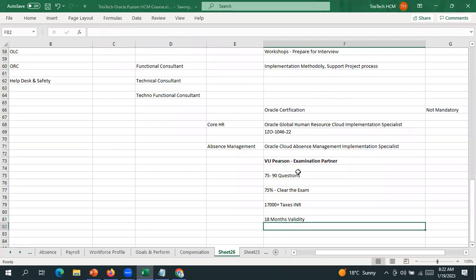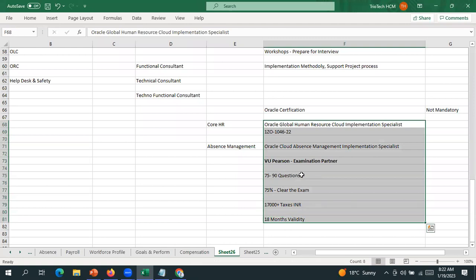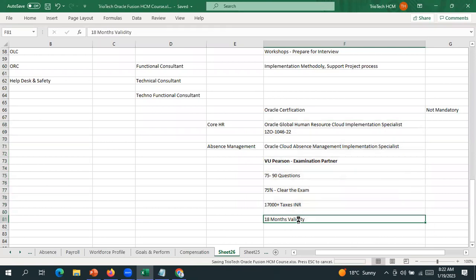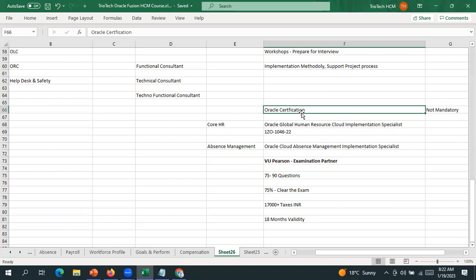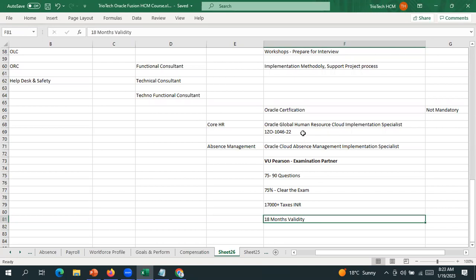After 18 months, your exam will be outdated. You have to write that particular year's exam again. But in regular trends, even if I wrote the 2021 paper, after that I have not written that certification. Usually, companies will not be particular about that validity. They will just check whether you are a certified implementation specialist from Oracle or not. So you write it if you really want and keep it like that. No need to write every year the new paper that Oracle brings in.